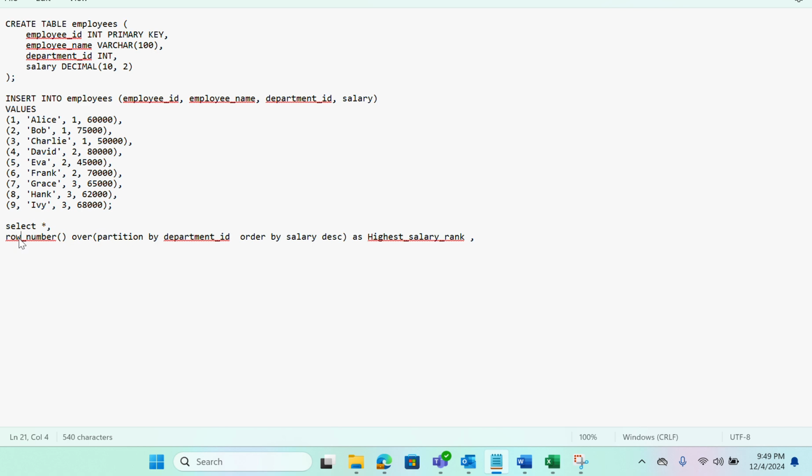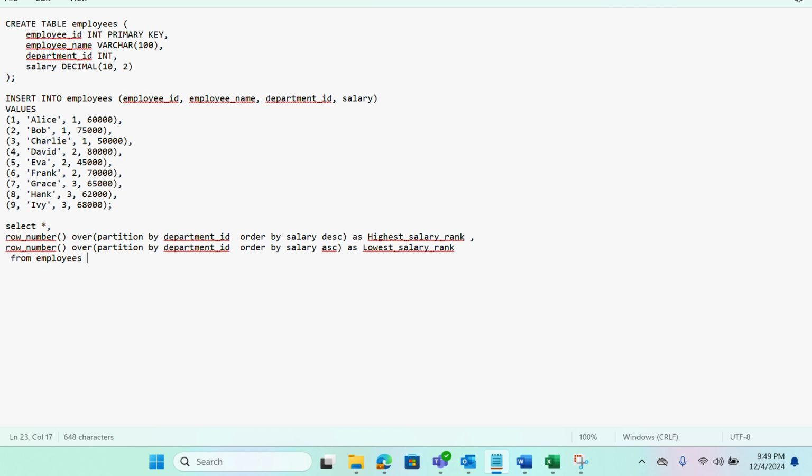In the same way, we copy the query, paste it here, and instead of salary descending, we just use ascending, and change the alias to lowest salary rank, from the table name, that is employees.